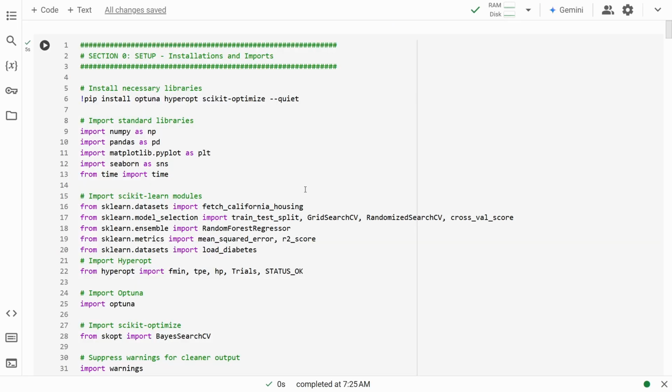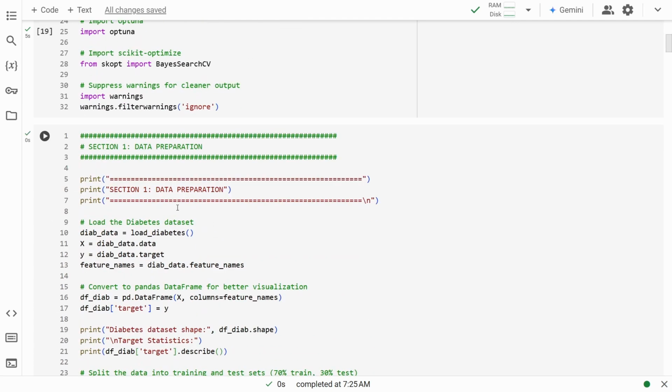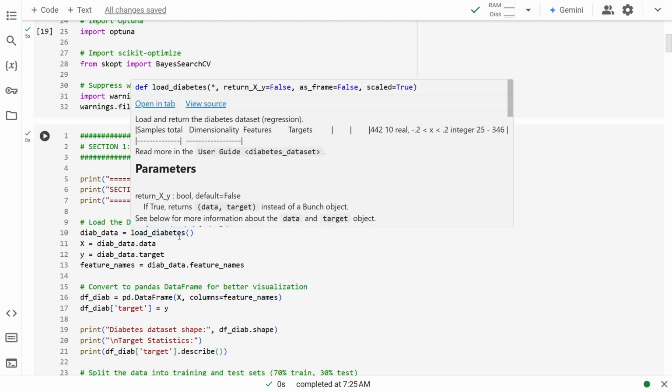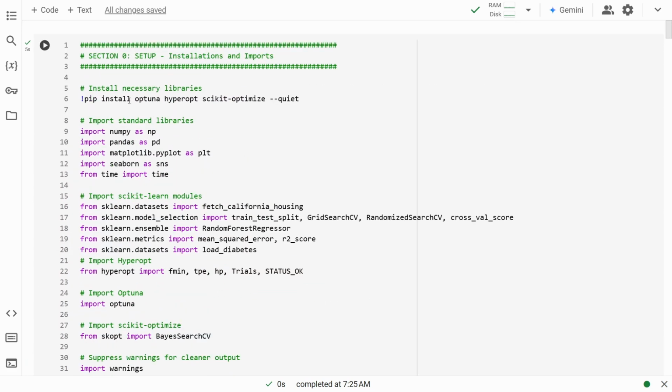Hi, let's take a look at the hyperparameters optimization tools. We'll review Optuna, Hyperopt, scikit-optimize, and classical scikit-learn GridSearch and RandomSearch, RandomizedSearchCV. So we will use the diabetes dataset in order to reduce the complexity. We'll just use the one that already exists in scikit-learn. You will also need to install Optuna, Hyperopt, and scikit-optimize.